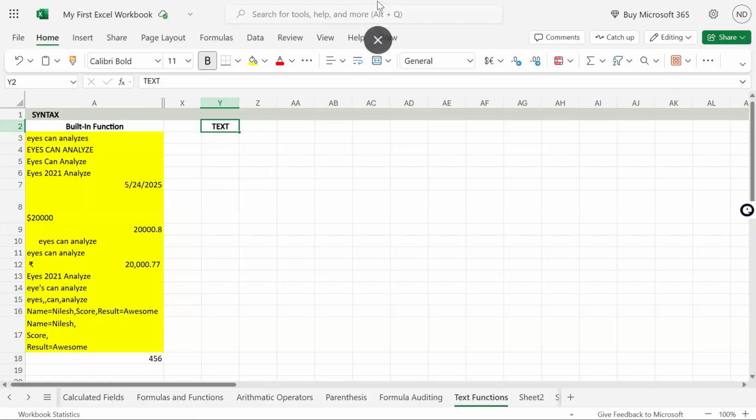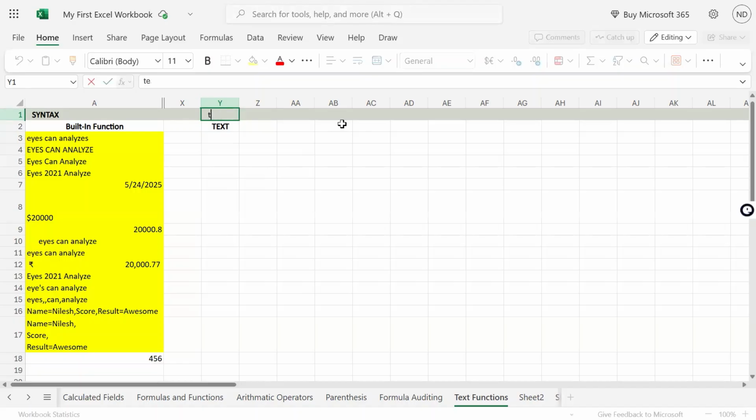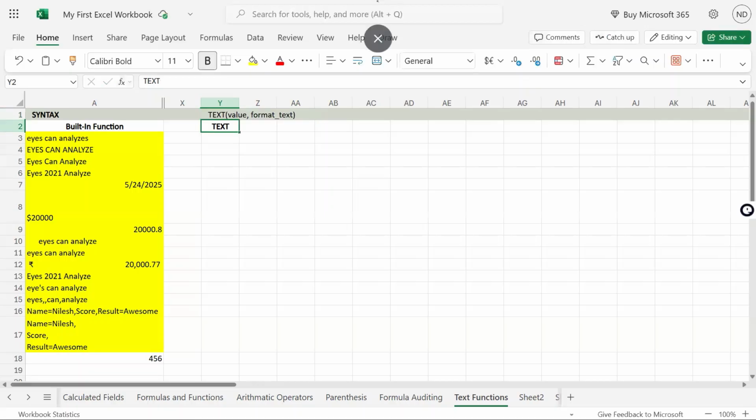So let's understand the syntax. It is written as TEXT, open brackets. Then you specify the value, that could be a date value or a numeric value. And then you provide a format, how you want to display that particular text to be.